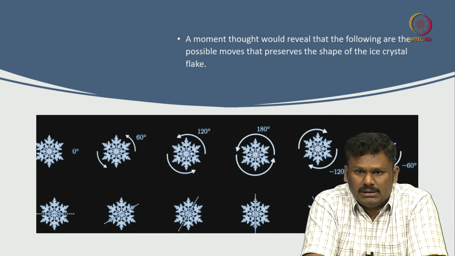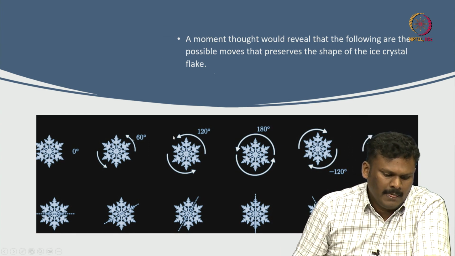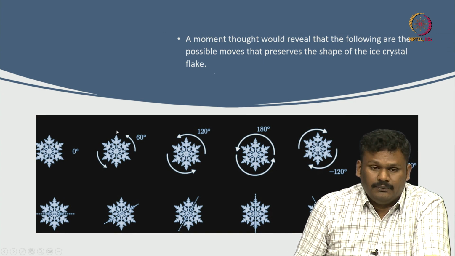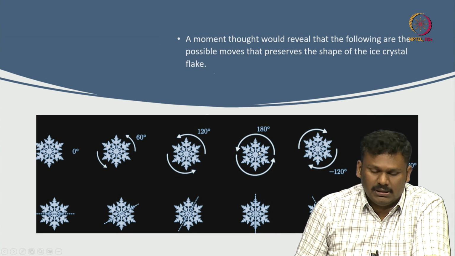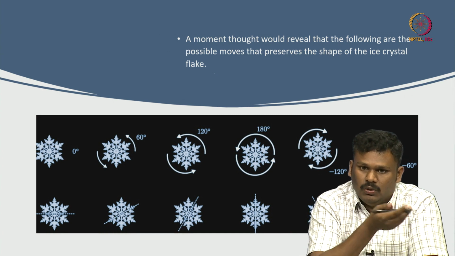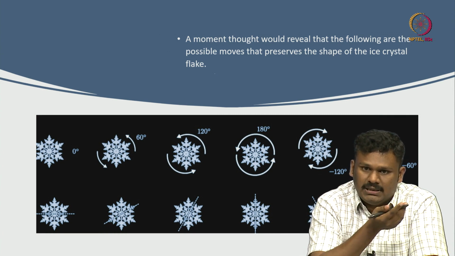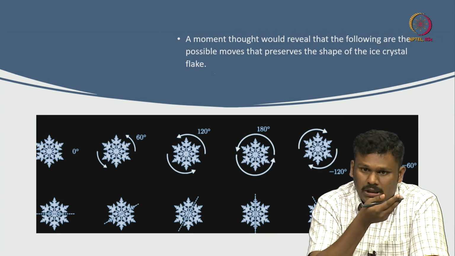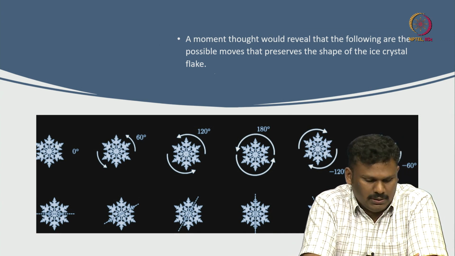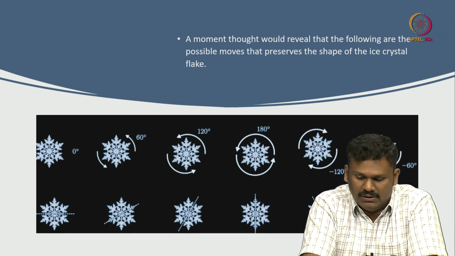So, you take all these 12 possible moves that we are performing on this ice crystal flake shape. What I want you to verify, for example, is the closure property. If you take any two of these and compose them, that means, for example, M1 composed M2, you apply M2 first and then M1 later, then you are getting a new move. That new move, I am saying, will be one of these 12 only, you do not get anything new. And already I pointed out what the inverse will be.